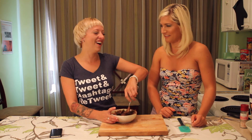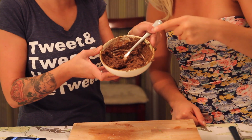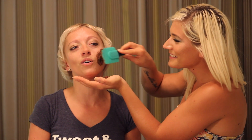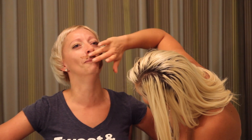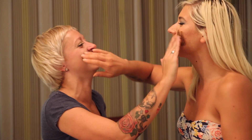Oh my god, it looks so yummy. Don't eat it yet because it's not gonna be sweet yet. Take pictures of your friends. So just put it on your face. Doesn't that feel so nice? It's actually super cool and refreshing. Here, you can have a little mustache. Here, you have a nice mustache — just to make things fair. I'll put it on my hand. There you go. You have to have a beard.